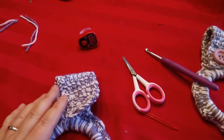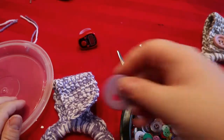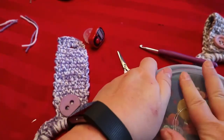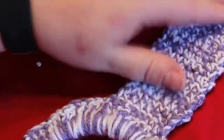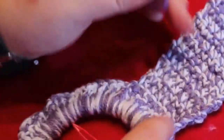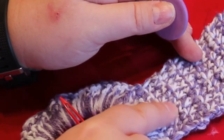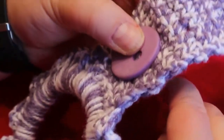There, now we just gotta sew on the button. Let's find the button. There's a purple button. We'll use a big purple button. Alright, turn your work around because you've just hidden that. And I've got a big purple button I'm going to put on there. Try to center it. So we had done initially the two stitches, skipped three, and then you had two on this side, so two stitches. So the three, you know it's going to be even with your hole. So try to kind of get it somewhere in those three stitches.